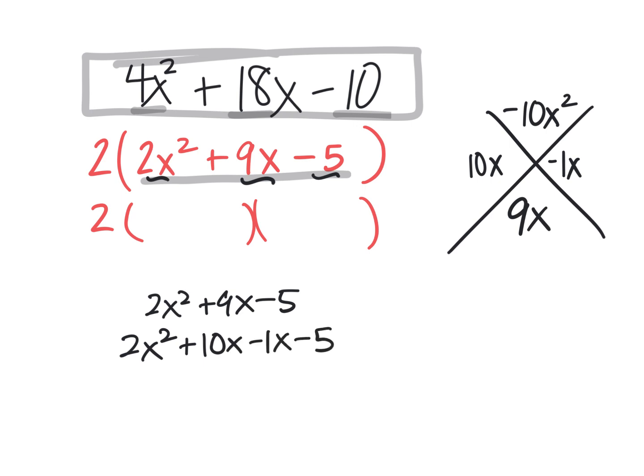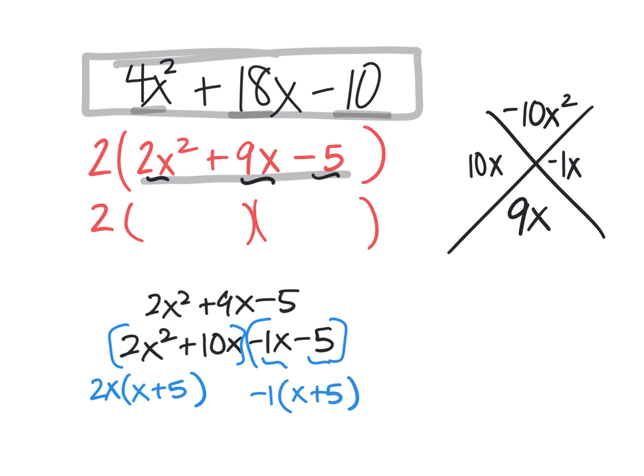All right, now I can factor it by grouping. So I'm going to group those 2 together, group those 2 together. I'm going to divide a 2x out of the first one, which would give me x plus 5. And in the back, I'm going to divide a negative 1 out of both of those. So negative 1 would leave me with x plus 5. Remember, your goal is to get that same thing on the inside of both of them. So now it shares that factor. So now I end up with x plus 5 times 2x minus 1.